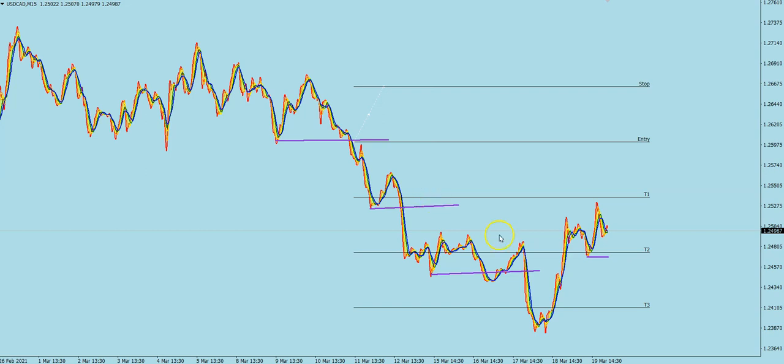Now, should it go down to T3, which it does there, I'm moving my stop down to T2. So now I've locked in a 2 hour profit. Now, unfortunately here, it comes back and it stops us out. But I have locked in a 2-hour profit, and I've followed the trend pretty much all the way down. And that's the money management I'm using, the in-play management. That's how I'm going to manage my trades.